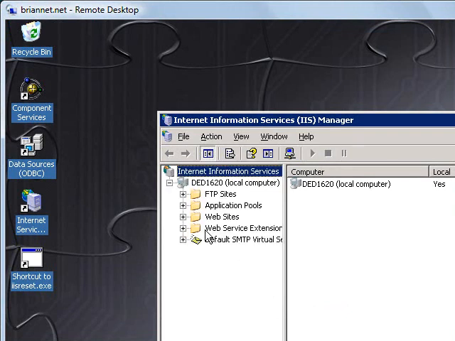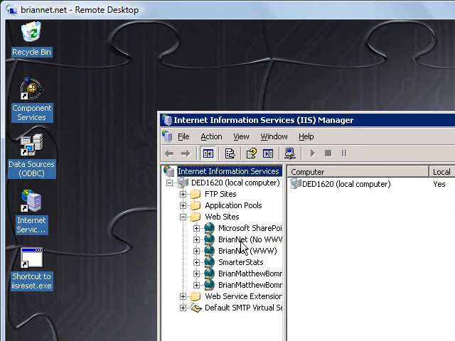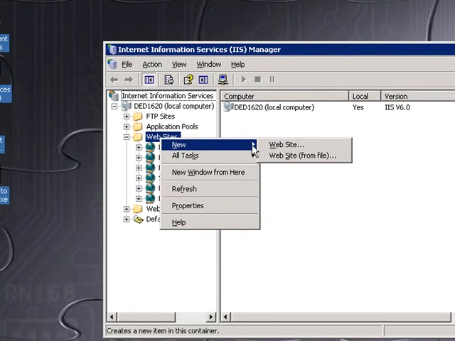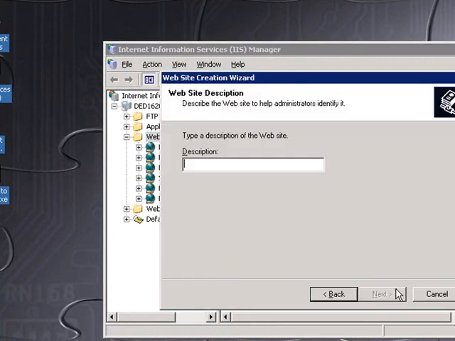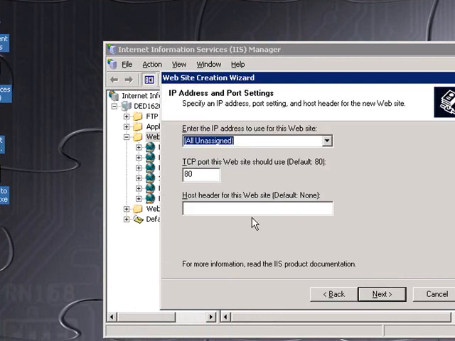But anyway, so we're going to go in through the control panel or the shortcut, and here we have our window. Now you'll see I already have two websites, and you'll see that I named them the name of the site, no www or www. That's by no means the best way to do things. It's just the way I do it. What we're going to do is we're going to go ahead and add a new one. We're going to create a new website. This one's going to be for my company site. So we're going to call it Thousand Monkey Studios because that's my company. And this one is going to have the www. Okay? So we click next.